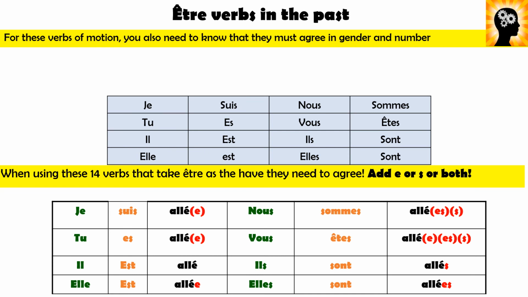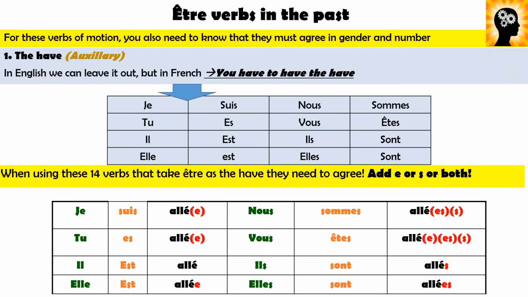Alright, this is the most challenging bit. Not only do you need to know all the rules for avoir verbs, not only do you need to know the verbs that take être, motion verbs, Dr. Mrs. Van der Tramp, but you also need to know that whenever you use être in French, you need to agree. Now, what we mean by agreement is you add something extra for feminine and or for plural, which is what we've got down here. Now, only do this when you're using être verbs, just for the verbs you've just seen, the Dr. Mrs. Van der Tramp verbs. For any others, you don't need to do it.